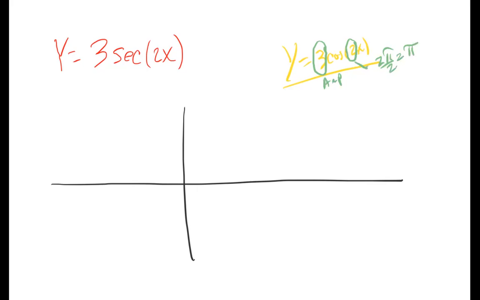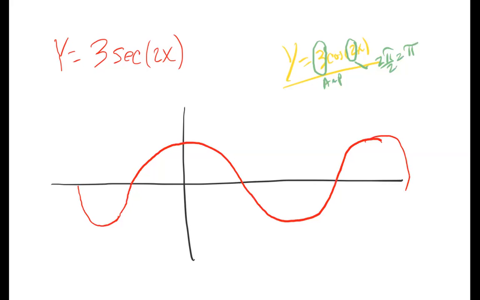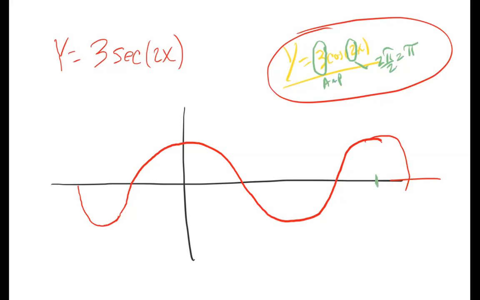So if I graph that, and this isn't going to be perfect because this is freehand here, it might look something like this, right? That's the graph right here. Now, furthermore, I would probably know that this is pi, because from 0 to pi would be one complete cycle. That's my thinking, right? We said the period was pi. This would be 3, and down here, this would be -3. Is everybody okay with that?